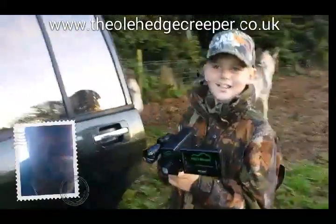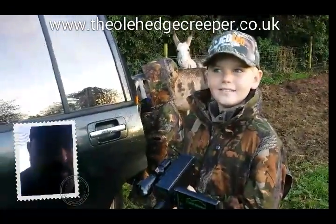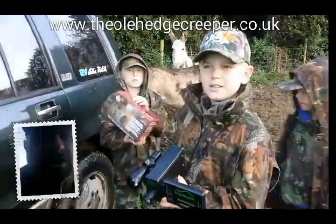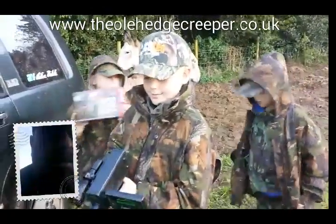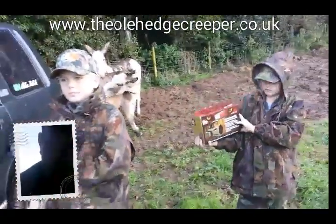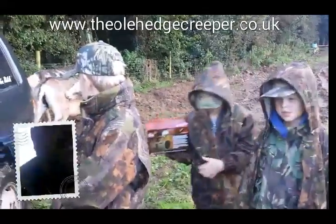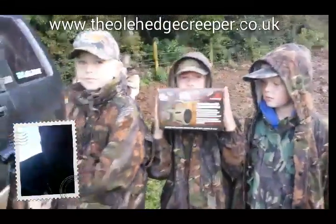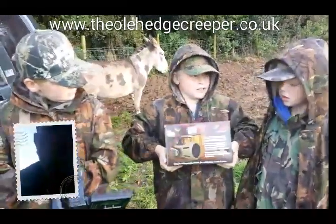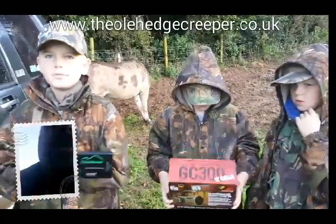Jake, what do you reckon to the Nightmaster? Brilliant — that's pretty good. I still haven't got used to using it on a rifle, but I actually think it's a really good unit for short to medium range. It'll be really exceptional on rabbits and foxes out to 100 yards. You've got good clear eye shine at 300 yards and clear visibility at 200 yards, but you can't really make out the exact shape. I like to be 101% positive of what I'm looking at, but inside 100 yards it's very clear. So you've got the Icotec GC300 there — the one you guys liked last time was the Icotec 101, wasn't it?